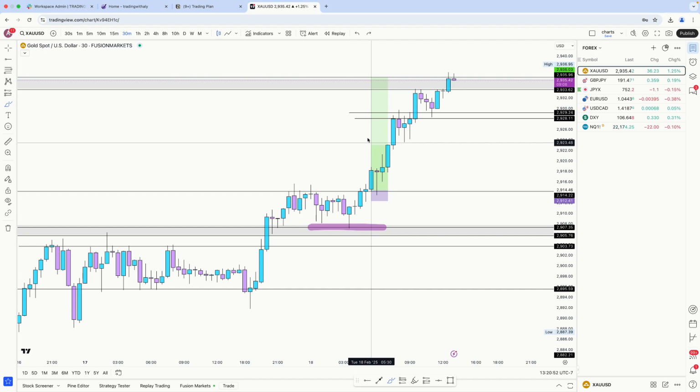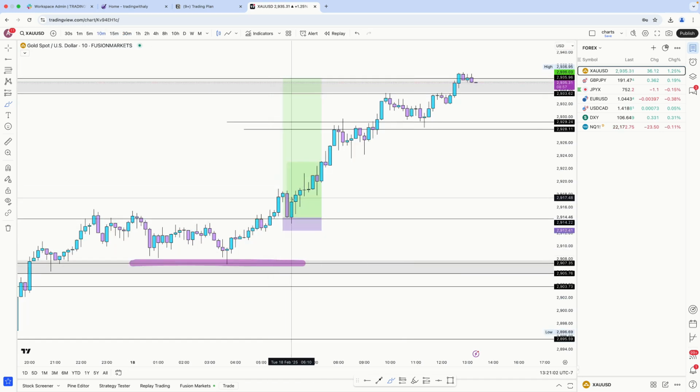So that was perfect. This was 3:30 a.m. my time, so I was not up at that time. I set an alarm at 6 a.m. and got in literally right here. It was just an easy break and test above that structure, closed above that price, and then I jumped in at that 914. So I'm still in the trade.